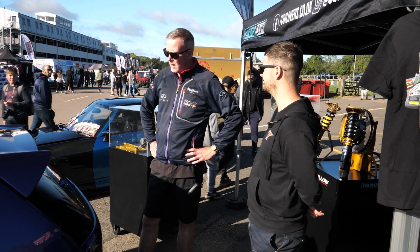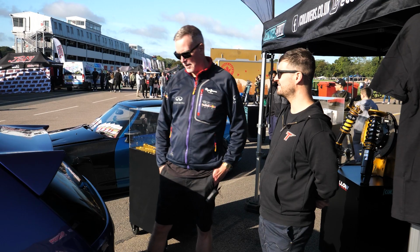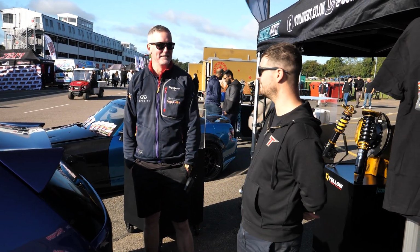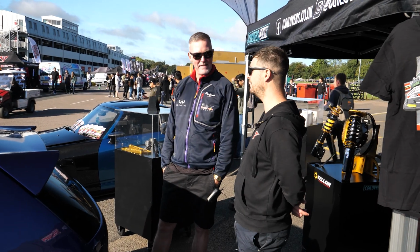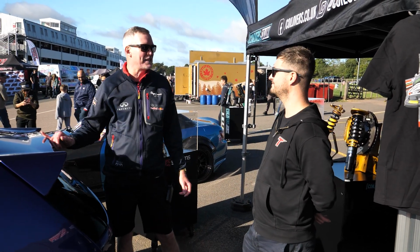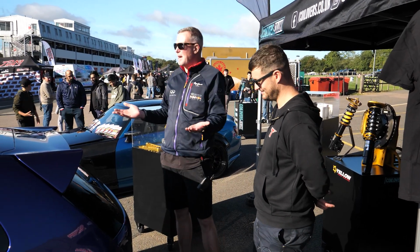What's next? I need some seats, really. People keep telling me I need some seats. So Nagaro is apparently extremely sexy. Yeah, Cobra seats. Yeah. Lovely they are. Yeah. They're sort of like OEM plus as well. OEM plus, and I think you can customise it. So maybe I get some piping in this colour or something like that. So that'll be after that, mate. I think it's done really.